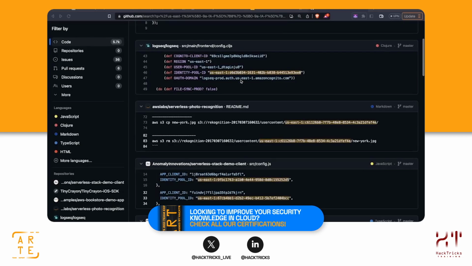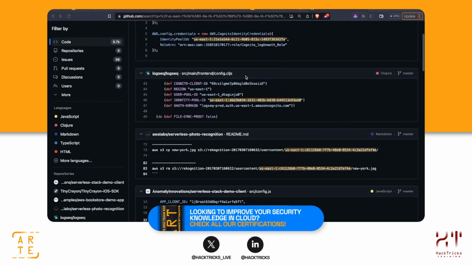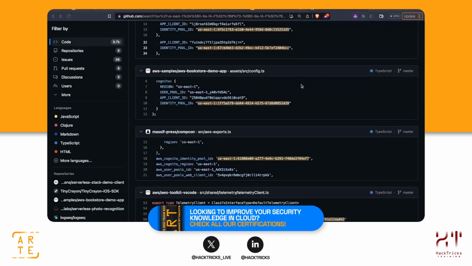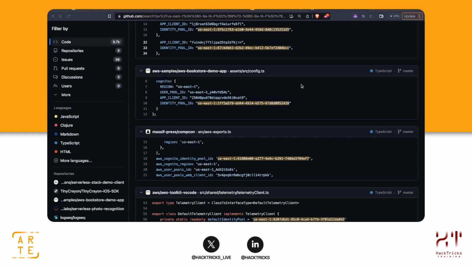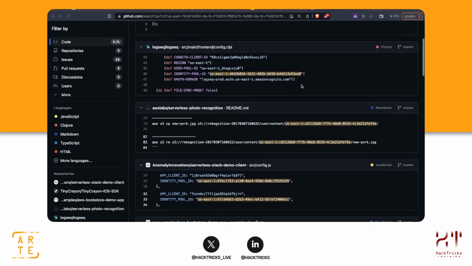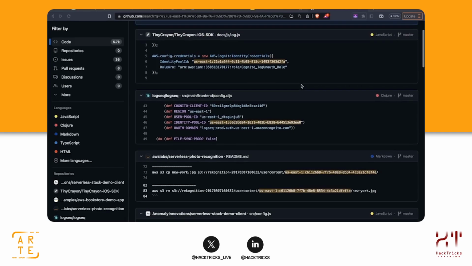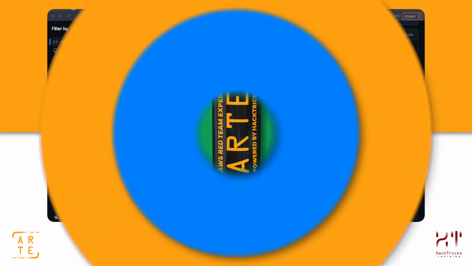Of course, not all of them are going to be valid identity pool IDs, and a lot of them are not going to provide us with relevant credentials, but this is a way where we could be finding a way inside a company's AWS account, just looking for an identity pool ID and then asking for credentials. And this is the way that we are going to be compromising our fictitious AWS account.